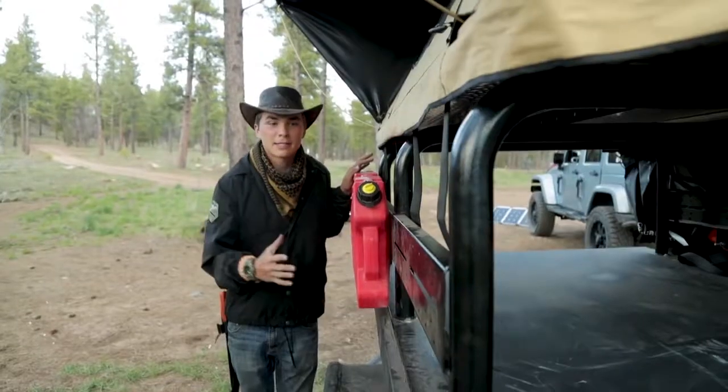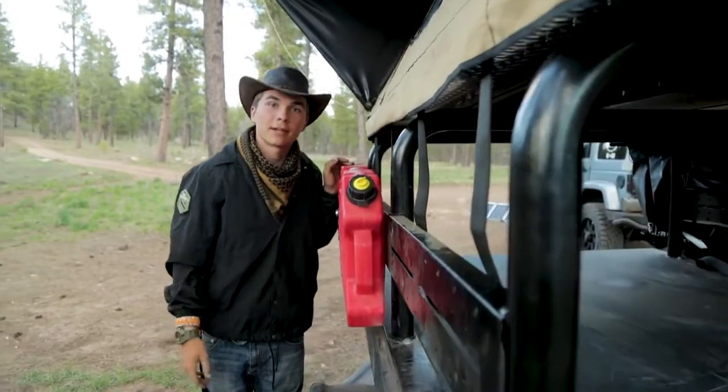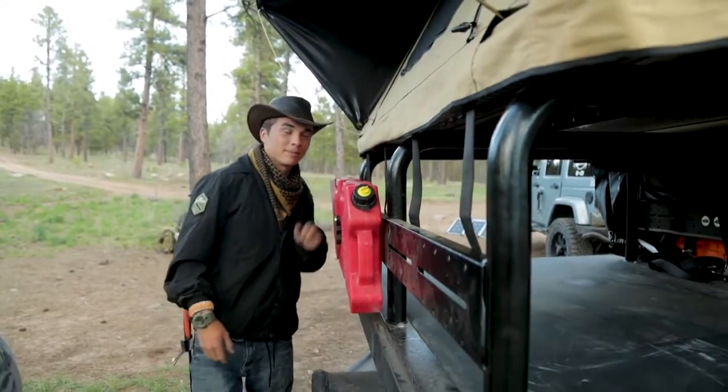Nice thing is too with these trailers, when we open it up, having the tent even all set up in there, it won't affect it very much. Maybe a few of the window holders might pop out, but then you just quickly put them back in. So it's a quick, easy open.